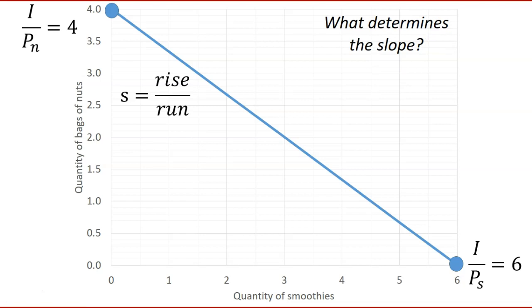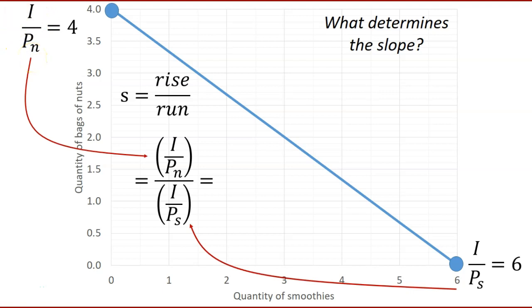What determines that slope? Alright, so now we've got to get a little bit tricky. So remember, we've got rise over run. Let's use these ratios. So let's just put them like this. So we've got the rise over the run. Now let's take this and rearrange it a bit. Instead of this divided by this, we could also express it as this multiplied by the reciprocal of this. It's the same thing. Okay? We're just rearranging it, and that's handy because when we rearrange it in this way, we can easily see we can cancel out the I's, we can cancel out the budgets. So we can simplify it to this: the price of smoothies over the price of nuts.